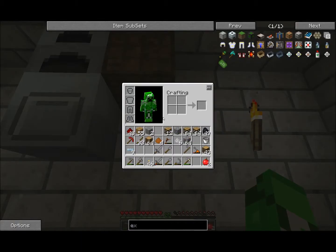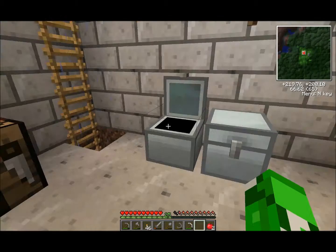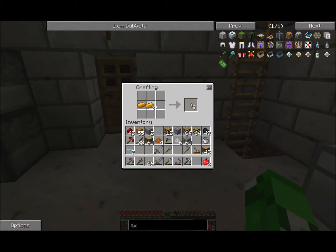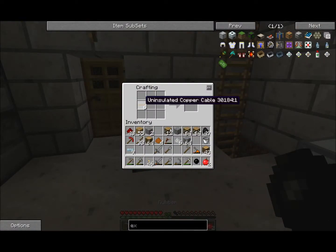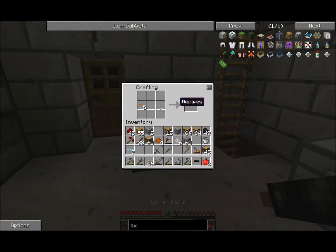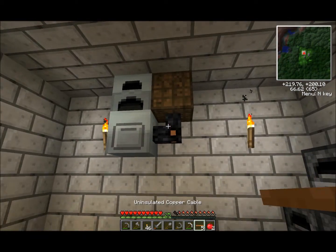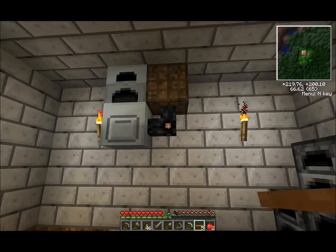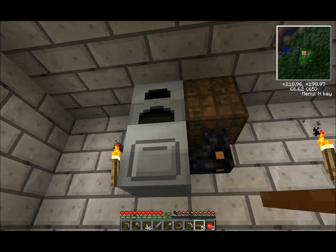In addition, I need to make, that's what I was talking about earlier, I want more copper cable. And I had more rubber, yes, and I'll get more in a little bit. The one cable will connect the bat box to this and to other items. This will draw directly from the generator anyway.